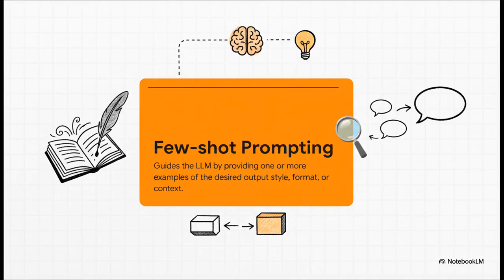Okay, now this is where things get interesting. We start to guide the AI by showing it what we want, not just telling it. It's called few-shot prompting. So, for example, instead of just saying, "hey, write a sonnet," you'd first give it a couple of examples of actual Shakespearean sonnets. That gives the model a really clear blueprint to follow. It's a total game changer.